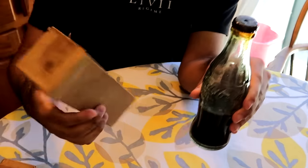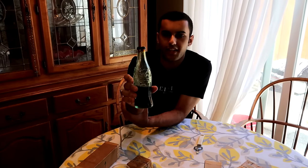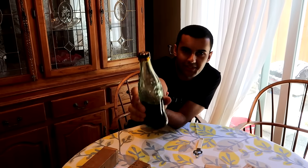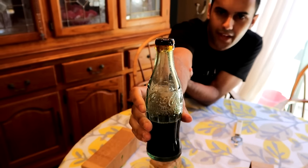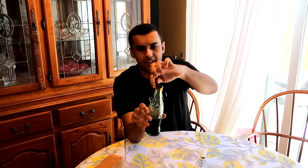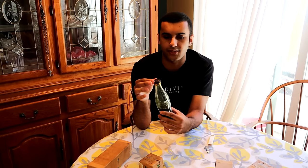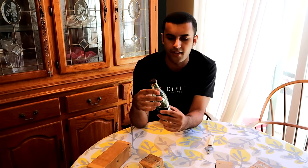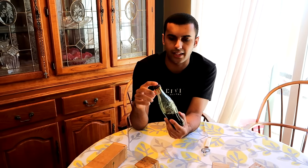Absolutely insane. If you look at this, it's pretty disgusting in there. Here's the actual bottle itself. If you look really close, it has some crust or like wax on top. Basically, the guy I bought it from said he bought it from somebody else, and that guy told him it was crust. But he did some research and found it's actually wax — back in those days it was used to reseal these types of bottles, because twist caps weren't really a thing. So they used wax to reseal it.